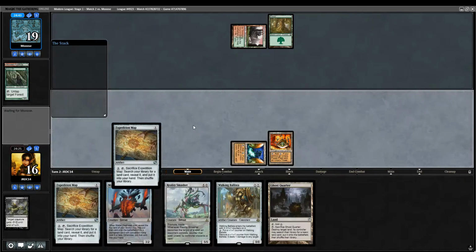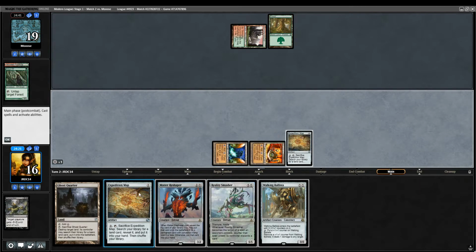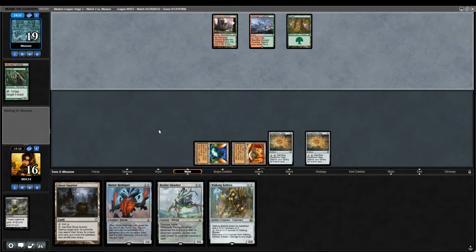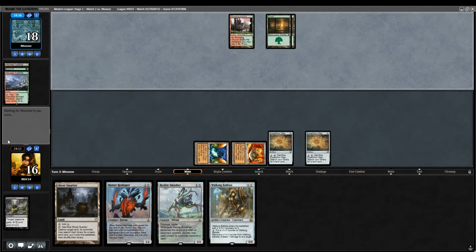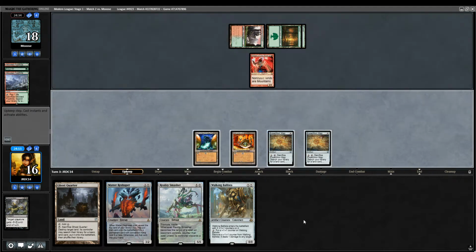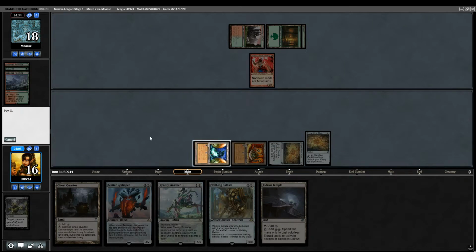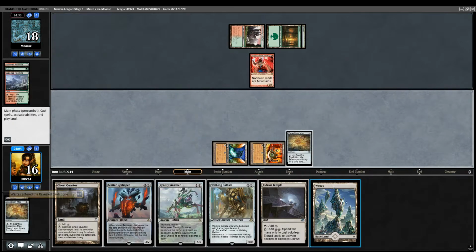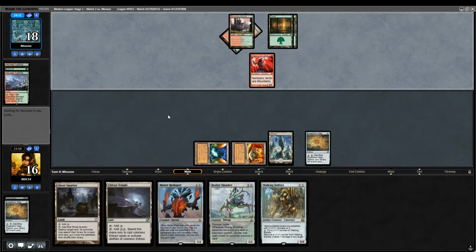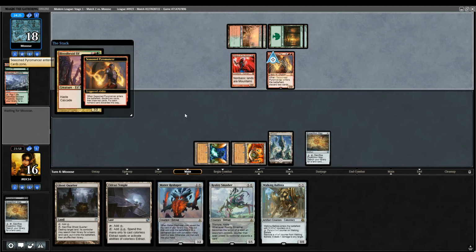Alright. Actually, yeah, let's just play out the Expedition Map, right? No reason not to. Blood Moon. Magus. Nice. Alright, I'll pass there. Bloodbraid. Alright, Season Pyro. This is not looking good for us here.